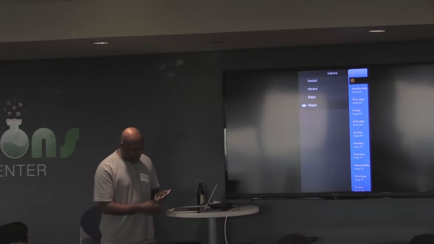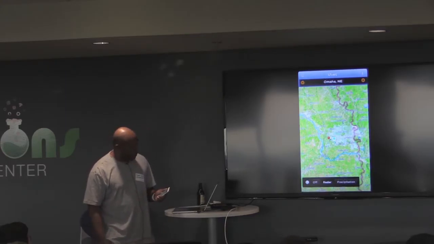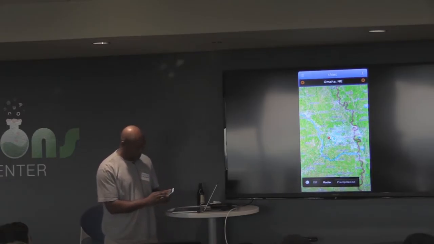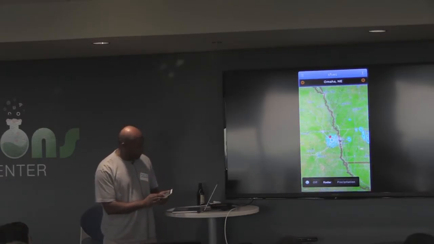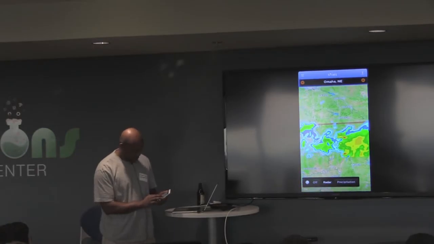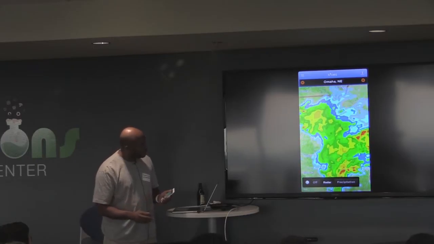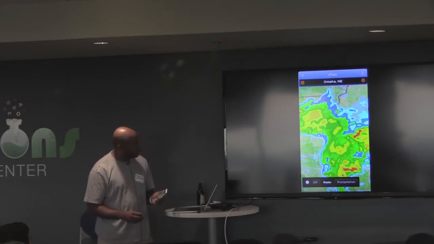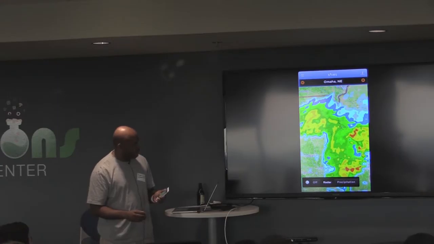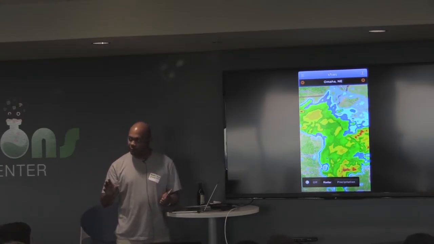So on the map here, you want to zoom in. Well, it's kind of nice out here, so we can zoom out. And you have this radar view as you can pan over. And we'll refresh. Now, what's interesting about this view is it is an animated set of images over a map that you can pan.